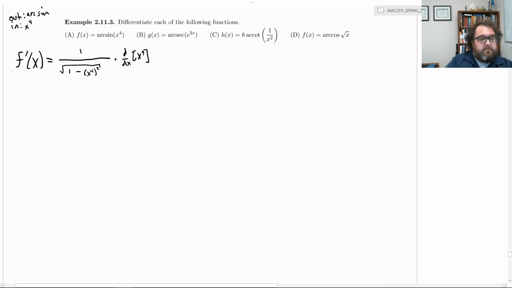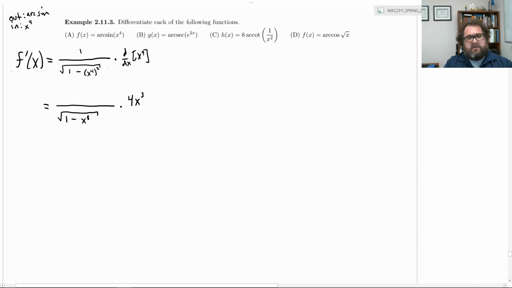All right, let's clean this up. Over in the denominator, we have 1 minus, don't make a rookie mistake here, x to the fourth squared. What do you do with the exponents? When you have a power function raised to another power, you multiply. So 4 times 2, you get x to the 8th. I commonly see mistakes on tests, like adding by accident and saying a sixth power, but here you multiply. Now we multiply by the derivative of x to the fourth, which needs the power rule, and that's 4x cubed.